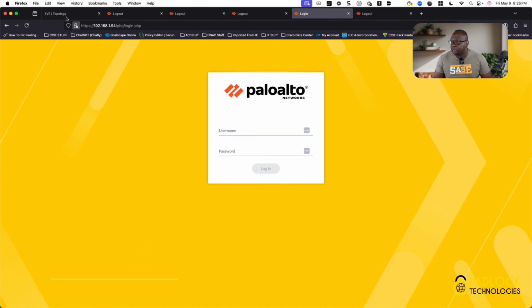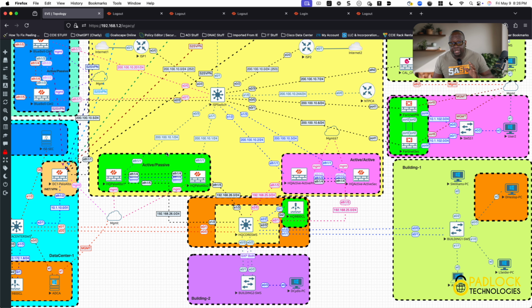So we're at the lab here, we're at the Palo, but it's the same lab that we've been working on, which is we have the active HA here. We have the active passive HA here. Since I'm pointing everything to the active, this is the Palo Alto we're going to focus on. I'm doing a static route with a tracking object that forces all my default traffic to go out of the active. And if that goes down for some reason, it'll go out the active passive. But I wanted to show you two flavors of HA.